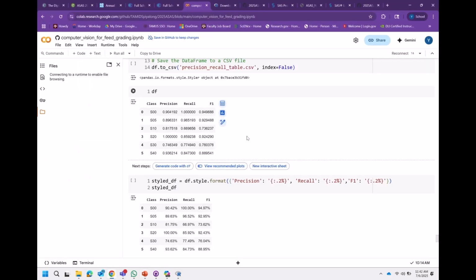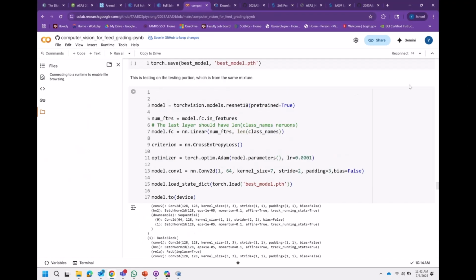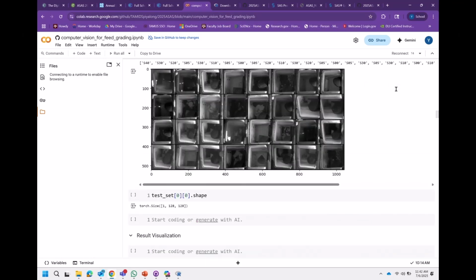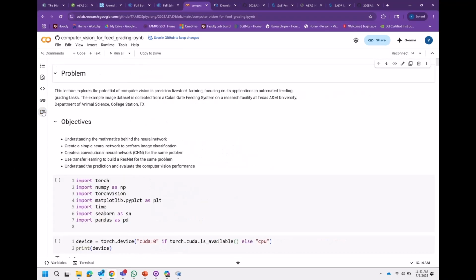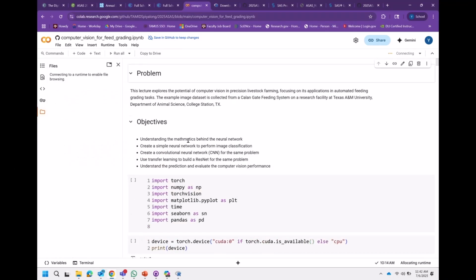I opened this earlier before, so I do have one copy on my end. I can show you. After you click on the yellow button, you will have the Google Colab. And on the left hand, you will have this folder icon. And you can run all the code you have. It will download all the feed grading pictures from my Google Drive onto your Google Colab. I think Hector and Ming are helping you if you need help.